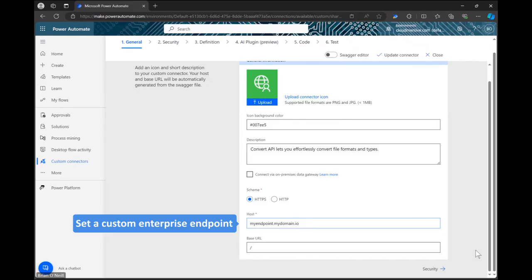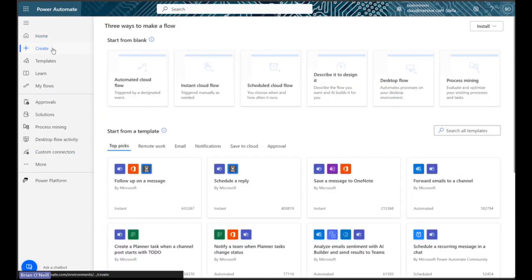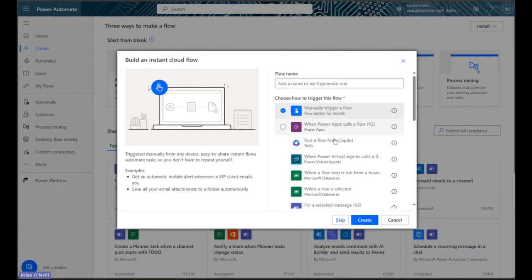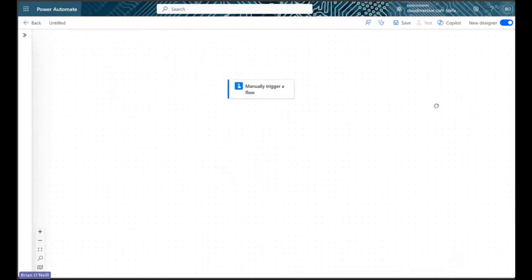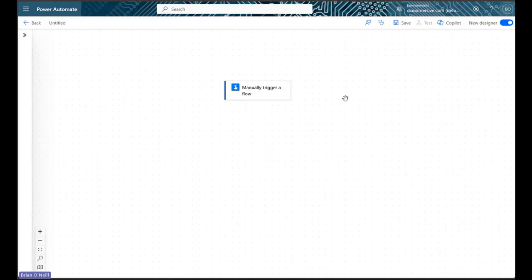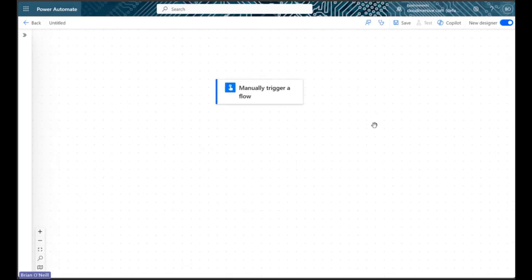We've created other videos on this channel that walk through the custom connector upload process using the OpenAPI URL method. We will start by creating a manually triggered instant cloud flow. On the one hand, going with a manually triggered flow allows us to create so-called flow buttons that we can share with members of our organization, but more importantly, it serves a relevant testing purpose before building automated flows.